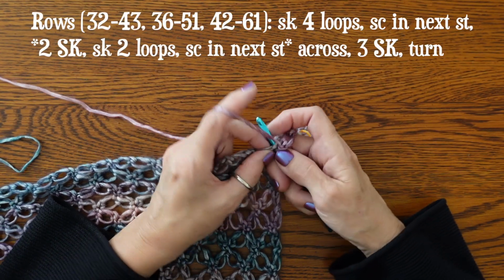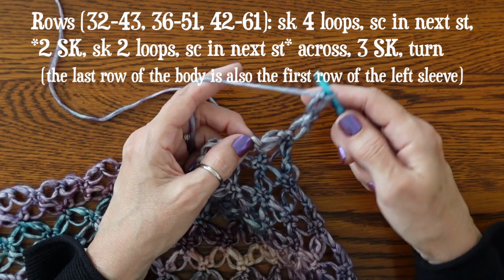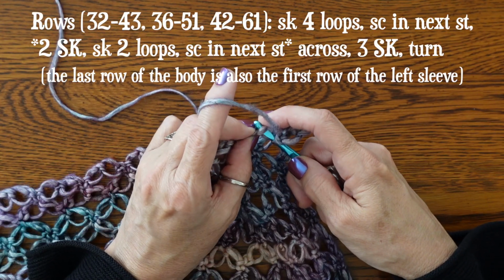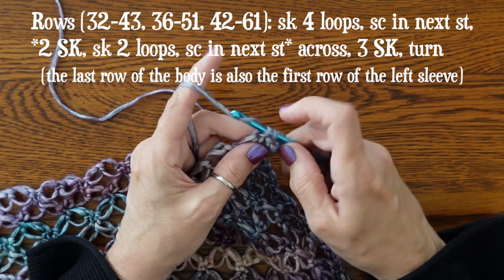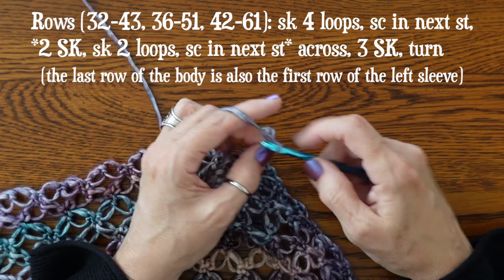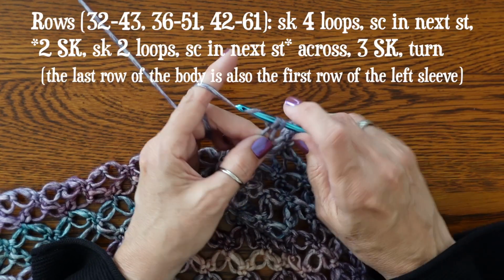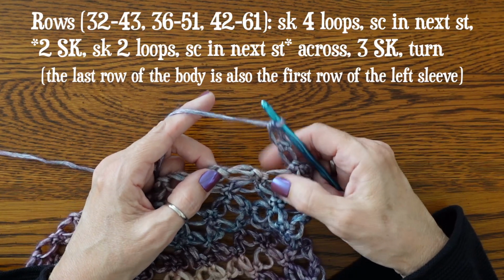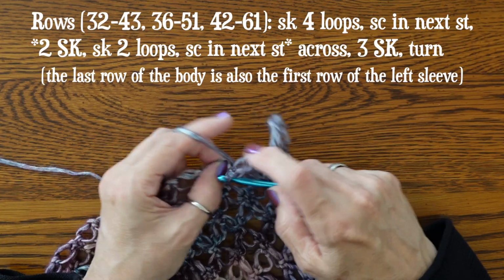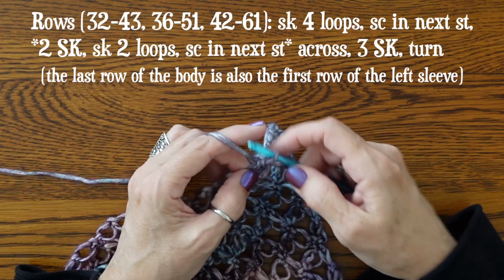I am going to time travel once again and take us to the very last row of this section. Because I am doing the size in the middle, for me this is row 51. For you it may be row 43 or 61. We are still following the same directions, but I wanted to point out that the last row of the body, the row we're working on right now, also becomes the first row of the left sleeve.